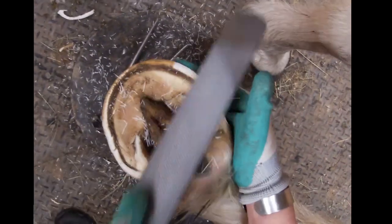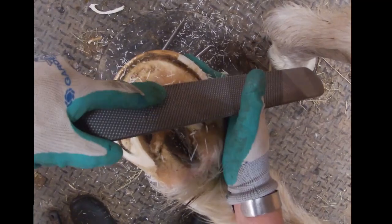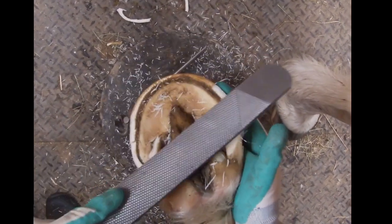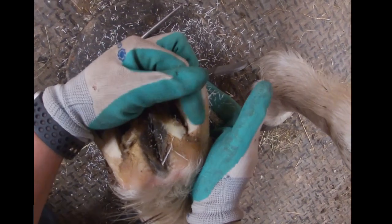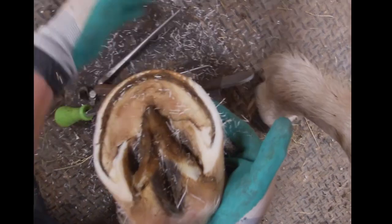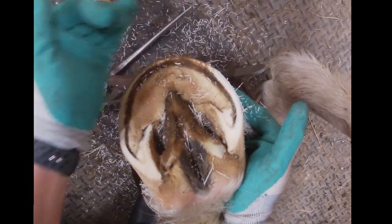I'm going to go ahead and rasp the other heel. On the medial side, I like to go laterally or go across, and that's fine too. Again, I'm making sure that I'm paying attention to the angle here, that I'm not rolling it off the side, and I'm watching side to side that I'm mimicking that bottom angle of the collateral groove. So I'm doing the same thing on this medial heel here. I brought it down to the collateral groove exit, but I stopped as soon as it started touching that sole. I want to make sure that I don't thin that sole at the heel.